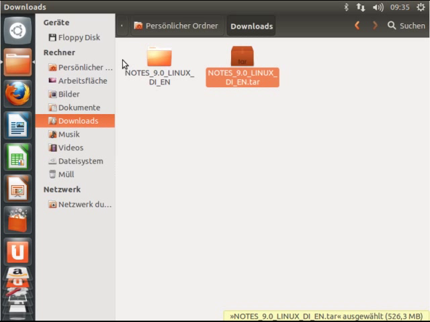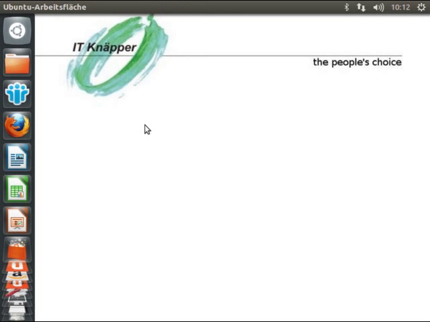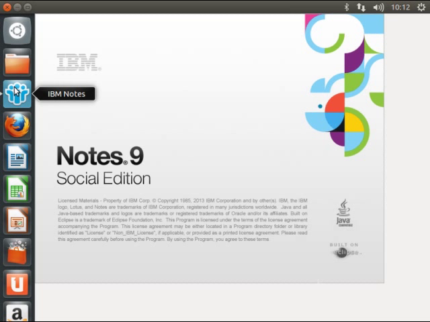Now it's just finished, we just shortened this up, so the installation will last some minutes. And after installing, you will find some additional links to IBM Lotus Notes. We just updated it here. The first start of Lotus Notes will lead you to an additional terminal session to show the license agreement, which will pop up very quickly.